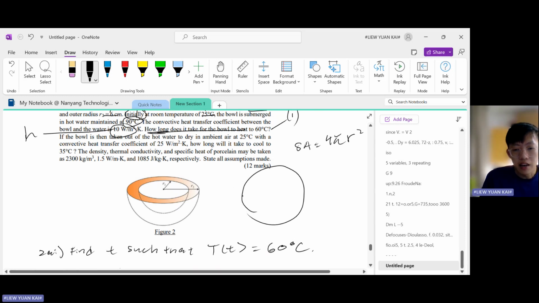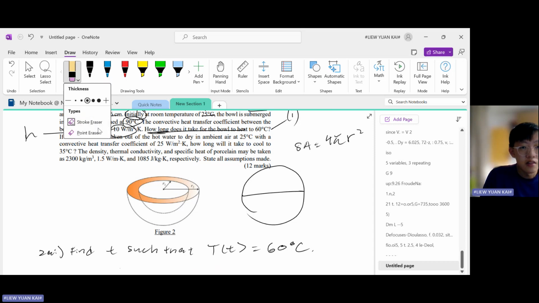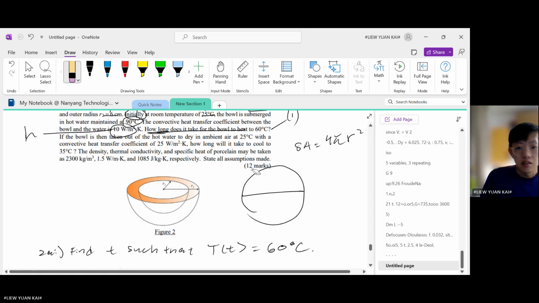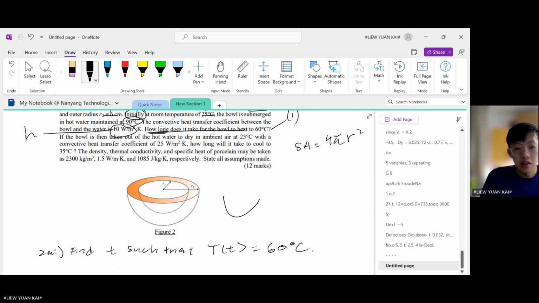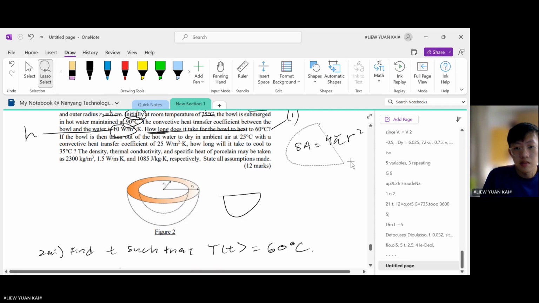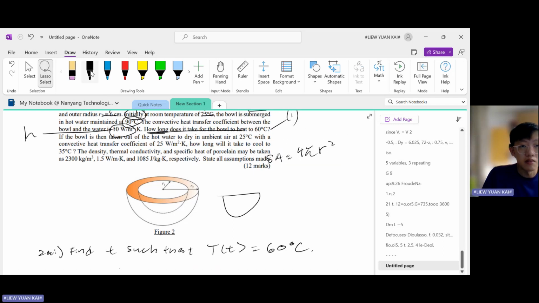But if you want half of it, right? So if you want half of this, that means you only want half of it, right? So you have to divide this by 2. Okay, you have to divide this by 2. So what you must do is times half. So that will give you this area, right?